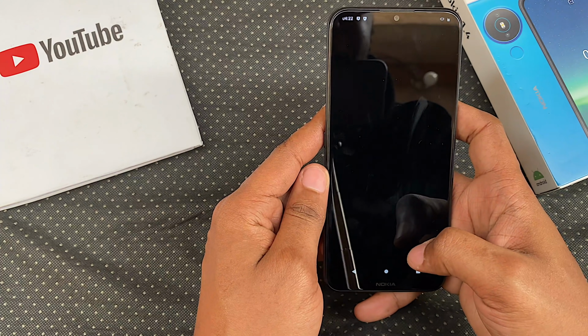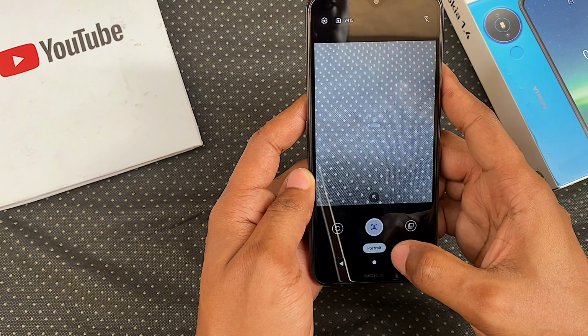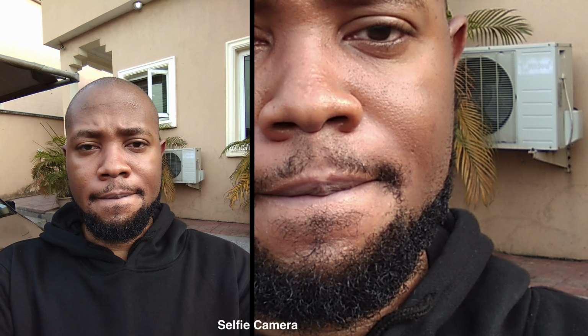The Nokia 1.4 comes with that new Camera Go app as its default camera, and it's quite interesting how it's adapted to look like Gcam. That is Google Pixel camera for those of you who don't know. Let's see some photos. The selfie camera outdoors is just so terrible.